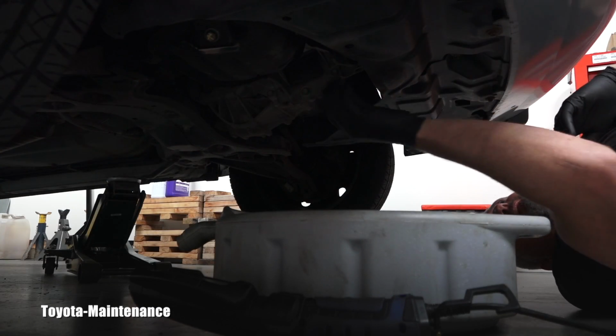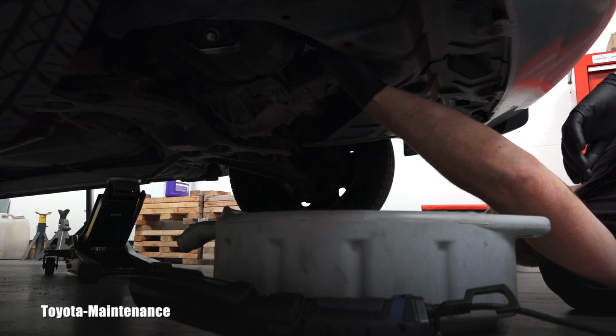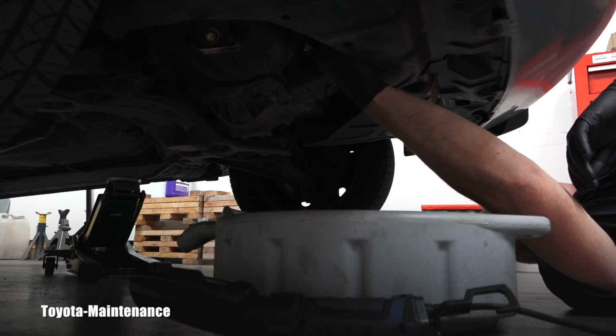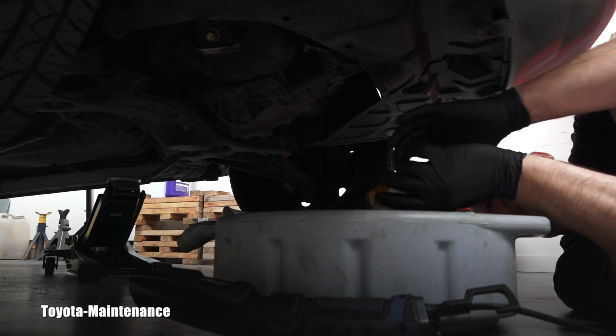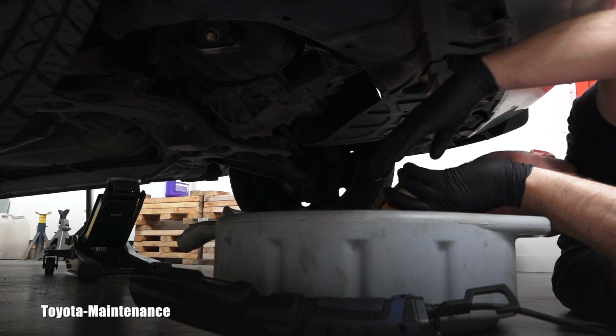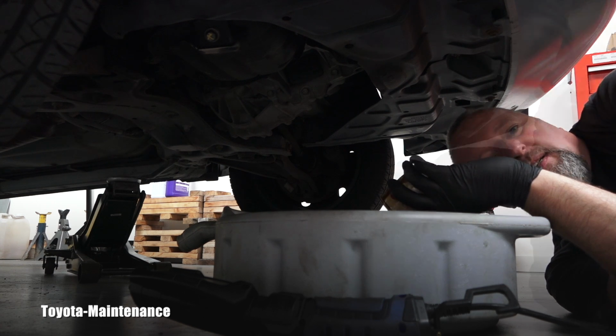Now it stopped dripping, so I can finish undoing that oil filter, right? There will still be oil, so you have that catching pan here. This is unfortunately messy, but you get all this dirty from it. But it's okay, no big deal. I have a rag here, of course, right? So everything stays nice and clean.